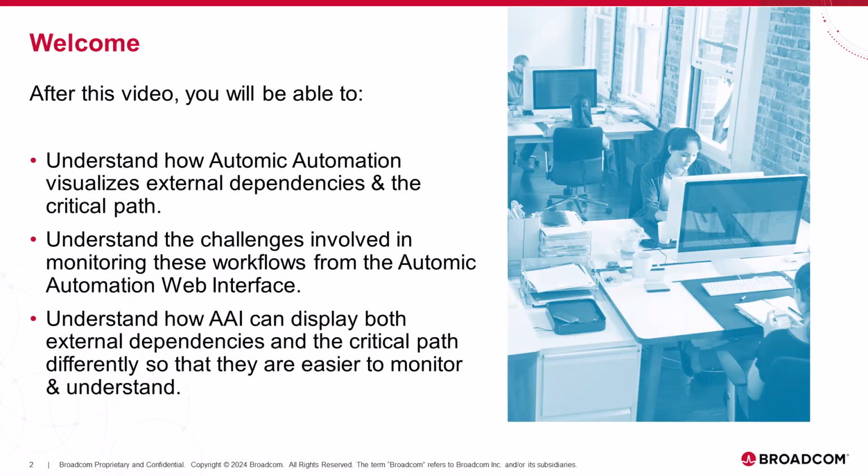By the end of this video, you will understand how Atomic Automation visualizes external dependencies, as well as how the critical path is displayed from the Atomic Automation web interface. We'll cover the challenges involved in monitoring these workflows from within Atomic Automation and how AAI can help display these same processes in a way that makes both the dependencies and the critical path easier to understand.